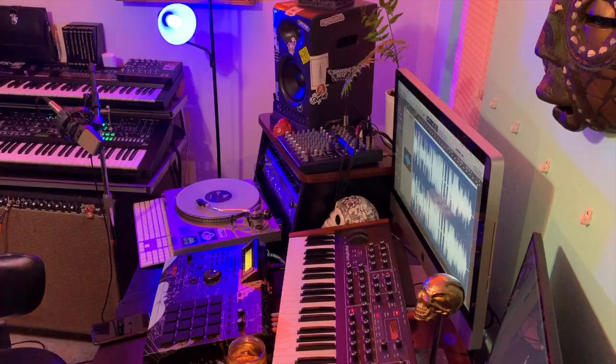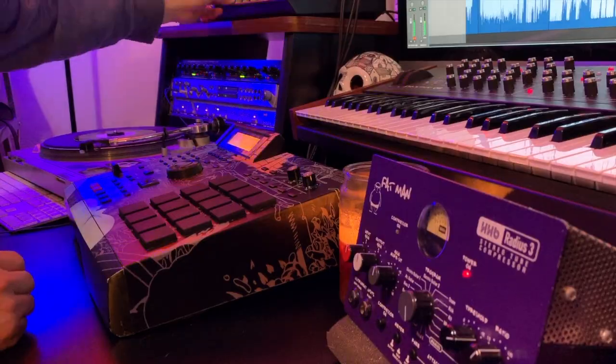And sure enough, power goes out, I lose everything on the MPC, but luckily I have about 7 hours or more of footage of the whole beat building process. So I'm gonna do this whole thing over, and we're gonna be building a beat from scratch on an MPC 4000. We're gonna create the whole backbone of the beat on the MPC 4000. We're going to put it on the DAW and make a final mix, dump it onto tape, and then we're gonna put it back into the DAW for the final master. This is Chameleon Theory 7 Part A.